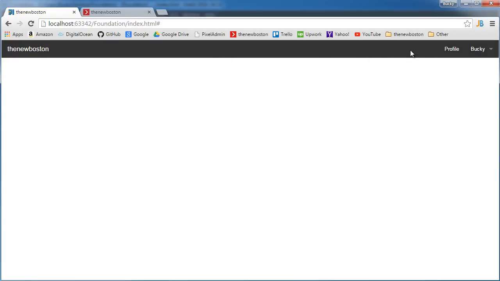Now also take note that it makes a little triangle on the right hand side, and that's how whenever the user is looking at your webpage, they know that this is a regular button, and whenever I hover over this, that there's going to be more. So I think it's a pretty cool little indicator.